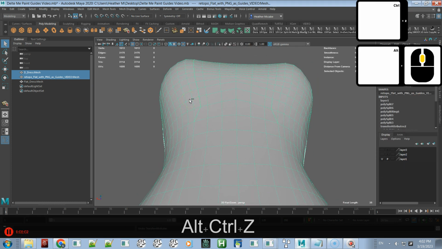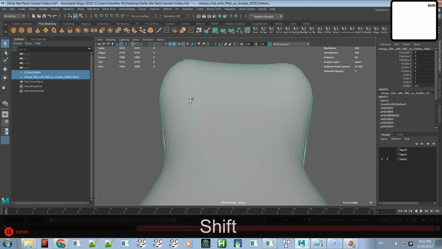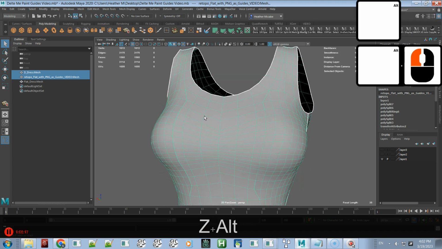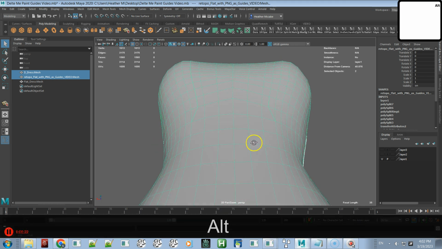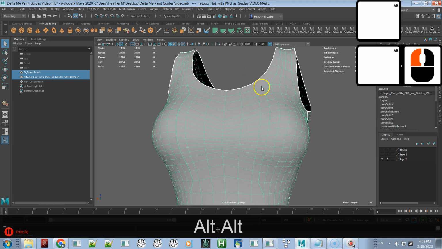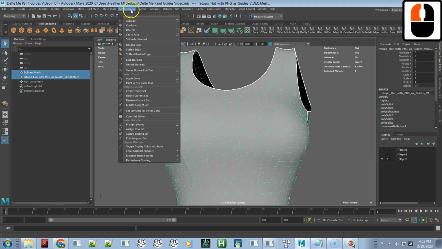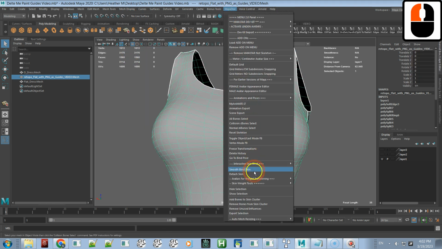Didn't really make, Control Z back, and Control Y, or Control Z. Wait a minute. Okay. So it really didn't make a big difference splitting in these extra edges. Although, let's see. Let's soften the edge again. Oh, I'm sorry. Display mesh. Where's display mesh? Soften edge. Let's delete the history.